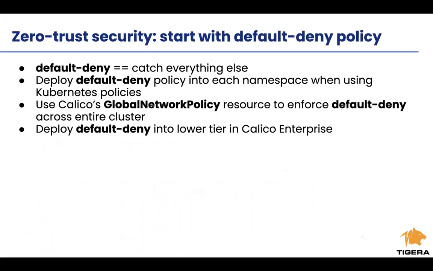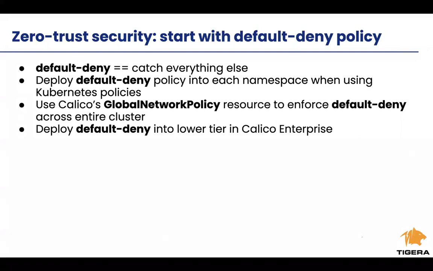One of the standard approaches in Kubernetes platform is to implement zero trust security. And zero trust typically starts with deploying a default deny policy everywhere. It's possible to implement it using both Kubernetes standard network policies and Calico network policies. The difference would be just in the way you would approach it, how you would implement the process for enforcing that.